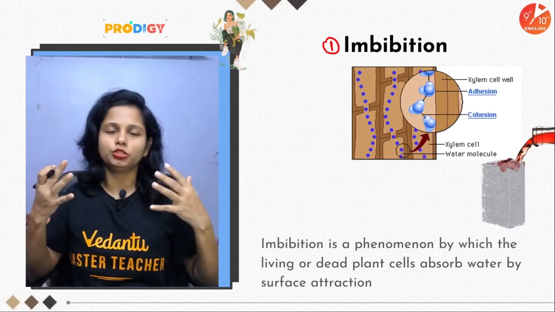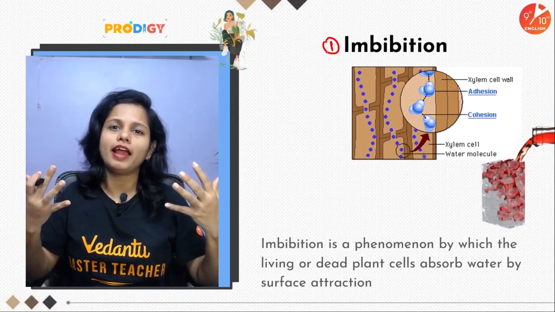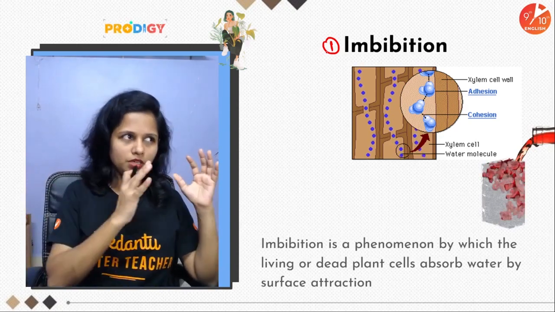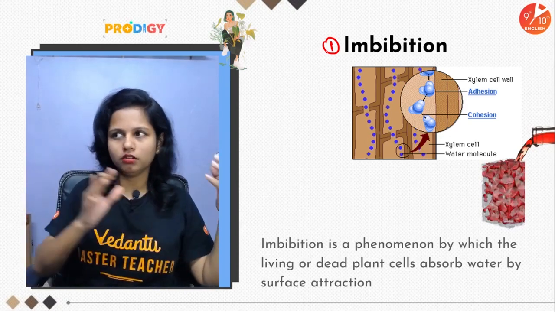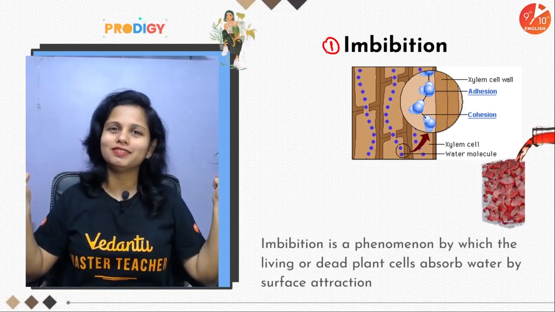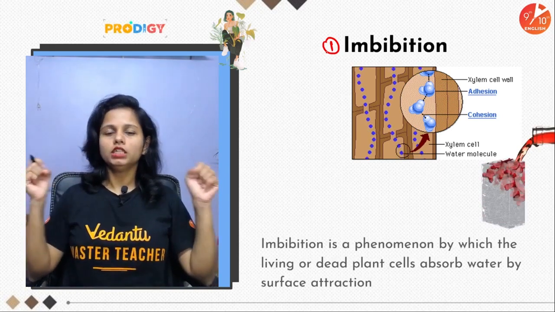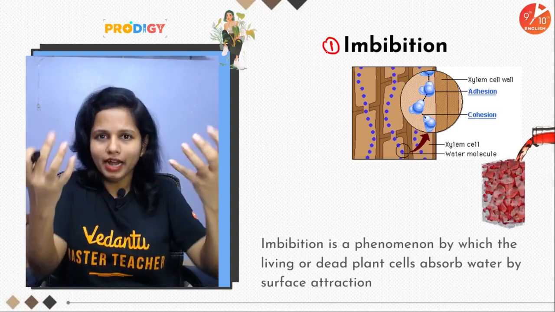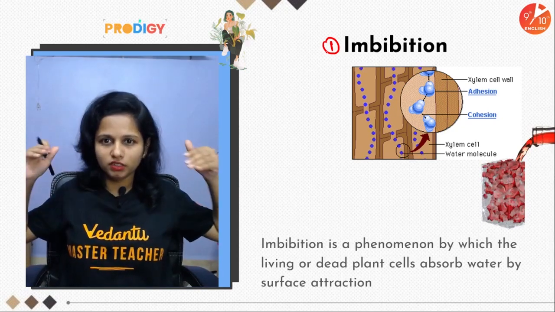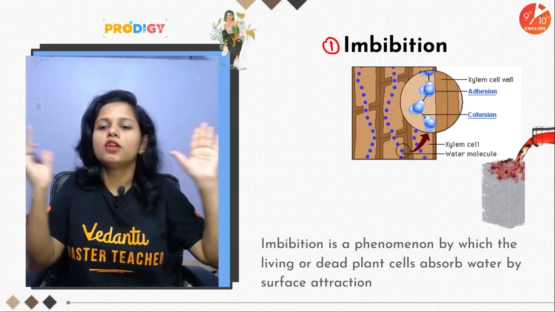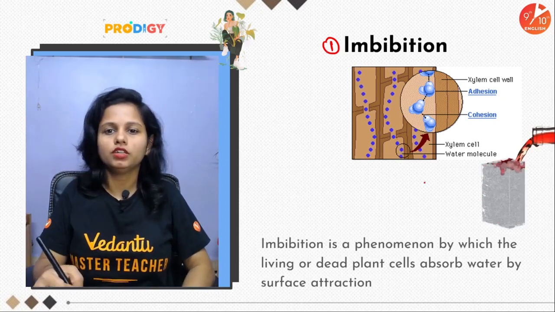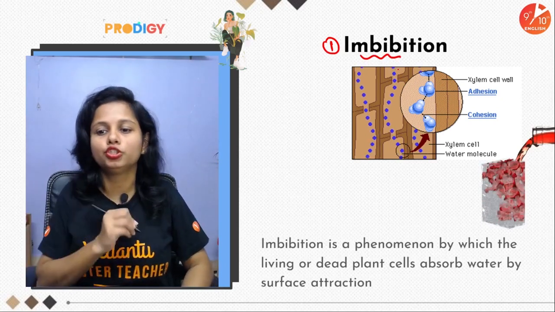Now what is imbibition? Imbibition is surface attraction of water molecules by a solid surface, maybe cellulose, like wooden doors. They swell up during monsoon by absorbing moisture that is present in the air. So, bacha, the surface molecules attract the water molecules, and the moisture is absorbed by the surface. It doesn't penetrate inside, but it moves along the surface. And this surface attraction is what we call imbibition.